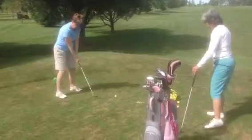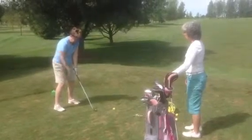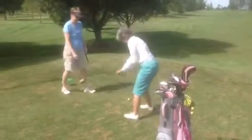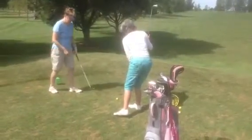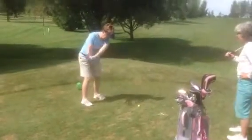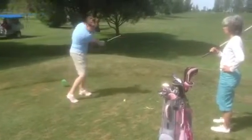You want to be kind of over on that left foot, but you don't want to move it back to the right. You want to just pivot. So there you go, good, and through. See, what you're doing is going here and then stopping. I want you to go here and then through. I want you to get over partly on the left foot, and then, boom. Yes, like that. It doesn't have to be a lot, but you want to finish. That's it.